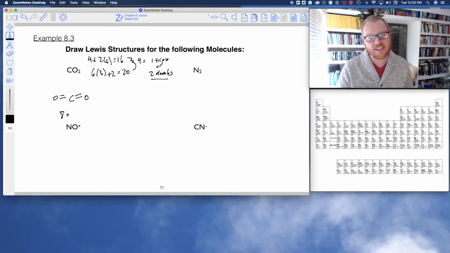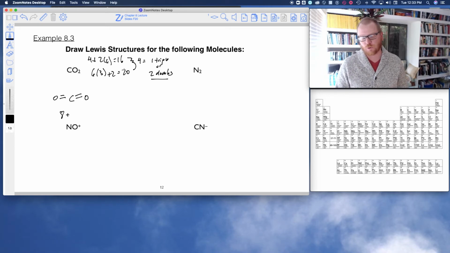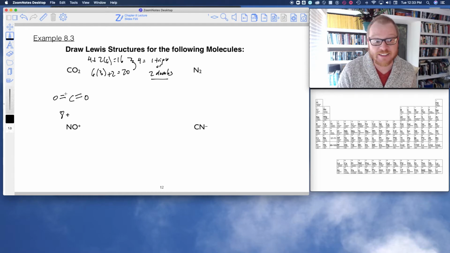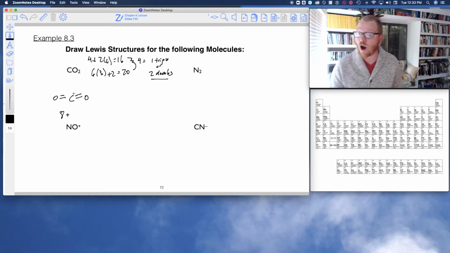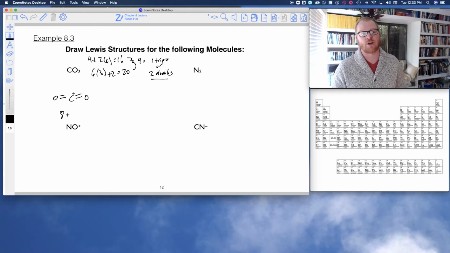So remember, 20 doesn't give me the number of valence electrons. It's just this number that I use on Clark's rule to compare, okay? So I've used 8 of the 16, so I've got to distribute 8 more around this thing. And I also remember that I'm doing the octet rule. I have to satisfy the octet rule. So if I look at carbon, carbon has 2, 4, 6, 8. So carbon is good to go. Carbon is already surrounded by 8 electrons.